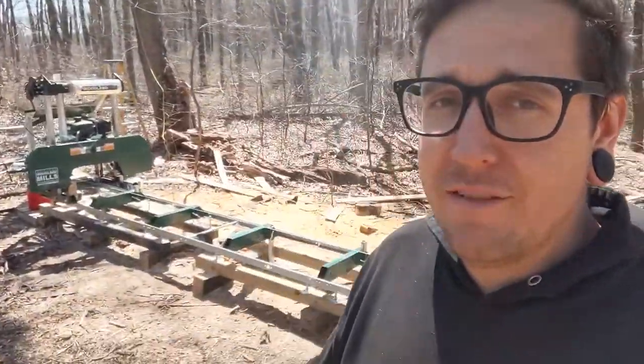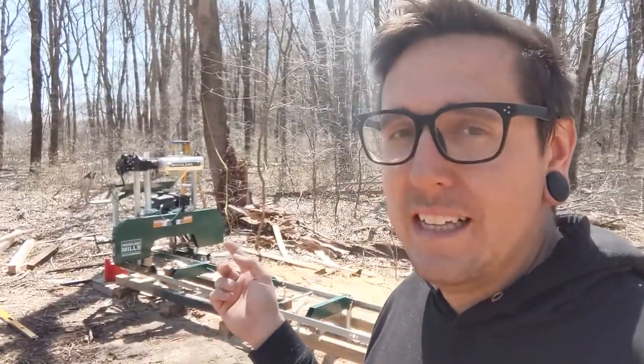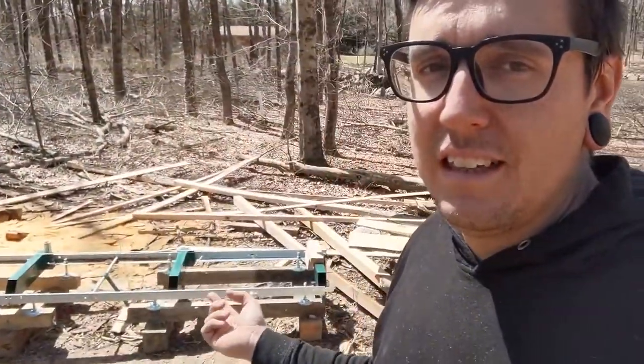So what I'm gonna do is try to level out the whole thing first, which is what I believe I did in the beginning, but since we've been putting big heavy logs on there, it's been shifting around a bit, but I think we should be pretty safe now. So I'm gonna try to level out the feet and go from there. And again, I decided to leave the saw head on there, which should be fine, because if I need to lift on this side, I can do it from over here and then move the saw head as needed, which will also help me check level as I go. Let's go.